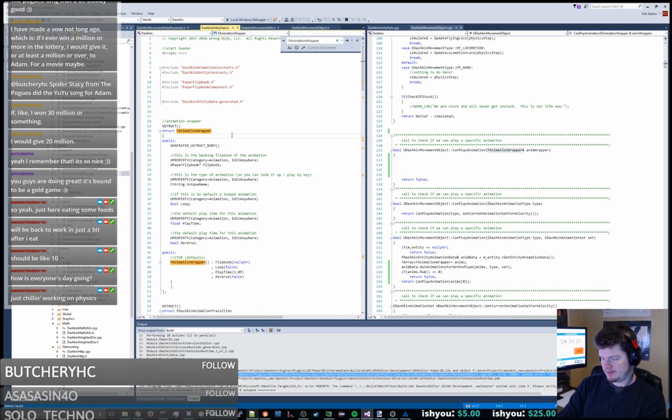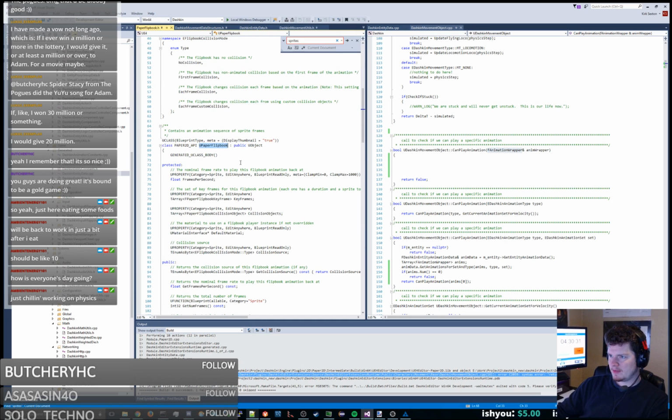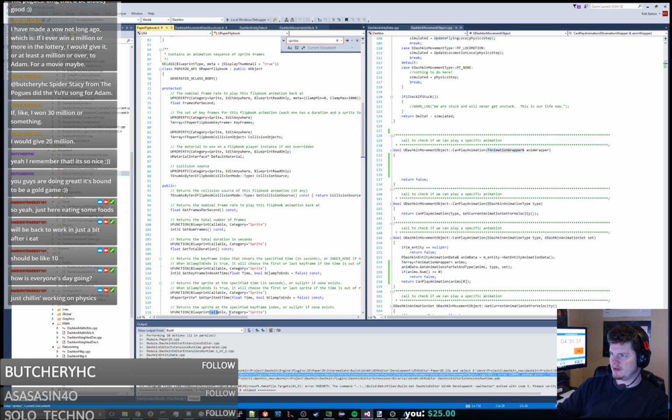So let's see what this paper flipbook has on it. I think it's got sprites. Yeah, so paper flipbook has keyframes, a set of keyframes for the flipbook. Each one has a duration and a sprite to display.